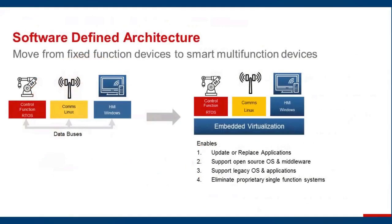So let's look at the software-defined architecture in more detail. What does that actually mean? So virtualization gives us the capability of producing software-defined systems. In a single CPU, this was achieved with a time and space partitioning environment, switching the time on the CPU and the memory environment for each application. But with the advent of multi-core devices, we can now implement these systems with very little degradation of performance. We don't need to share the CPUs if we need high performance on a particular application.